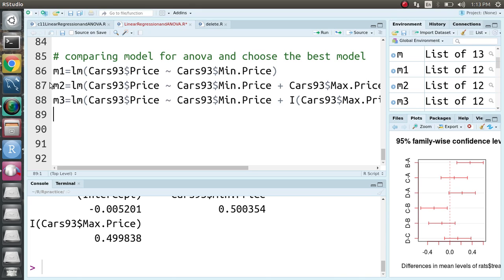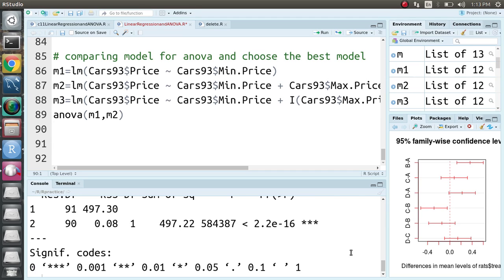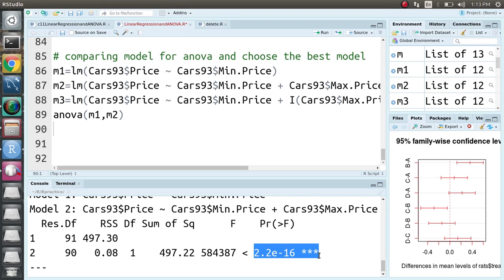To compare the models, you will call the anova function. Maybe we choose m1 and want to compare with m2. If you compare these, we get the answer right here. Check it, first model and second model. Obviously the second model's p-value, the probability value, is very small, and it is giving three asterisks, meaning this value is near 0. So rather than the first model, the second model is really efficient, really good.